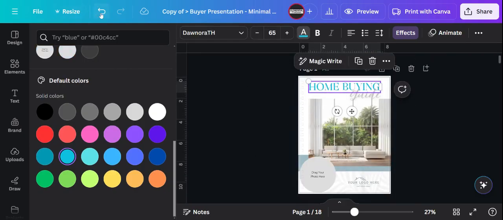And again, if you don't like it, just hit the back button, and you can only undo what you just did. So if you get 10 steps ahead and you want to go back, this doesn't work anymore. So just keep that in mind. But if in the moment you're not sure and you're still working it, feel free to hit the back button as many times as you want.